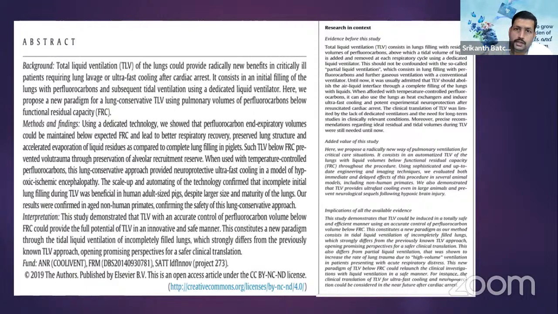Even in this study, when the liquid volume is kept below FRC, they de-recruited alveoli above, I mean in the upper lobe. That will allow for incremental doses of total liquid ventilation if the parameters are not being met. So this is a landmark study presented in the Elsevier medical journal in 2019, and it adds promise to future studies.